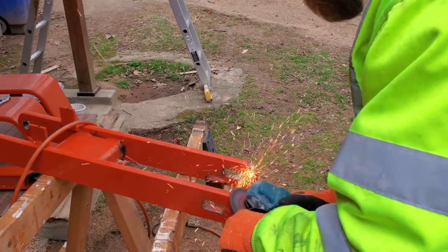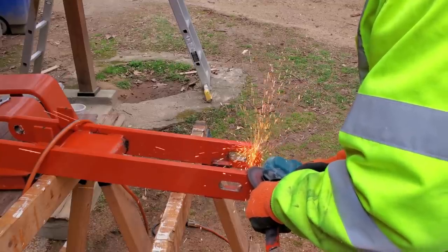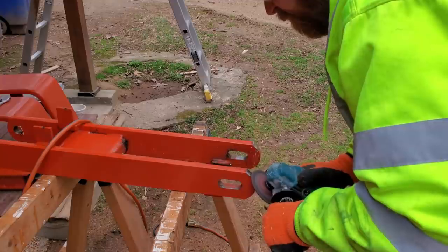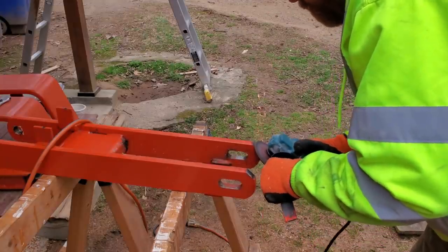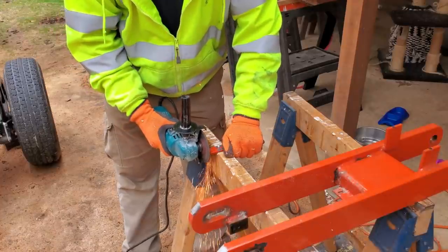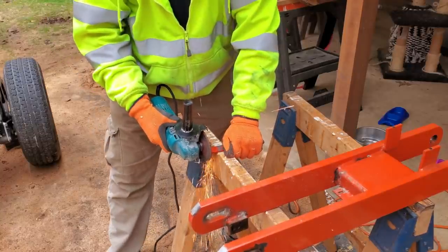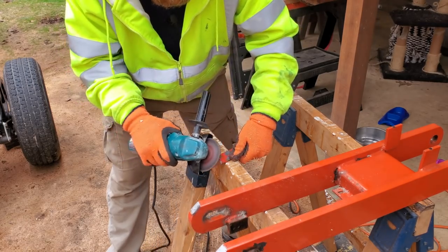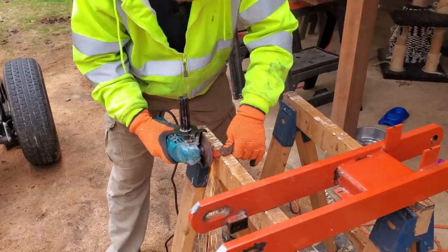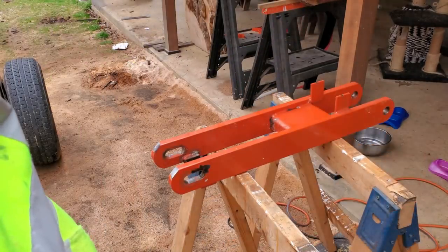Down in the middle. All right. Top. Lift. Heavy duty weld. Find a way to clamp this down on there.